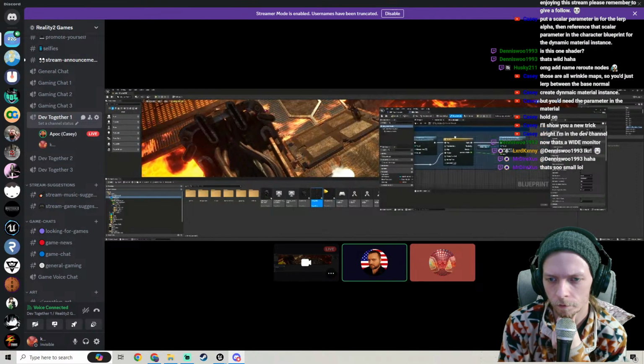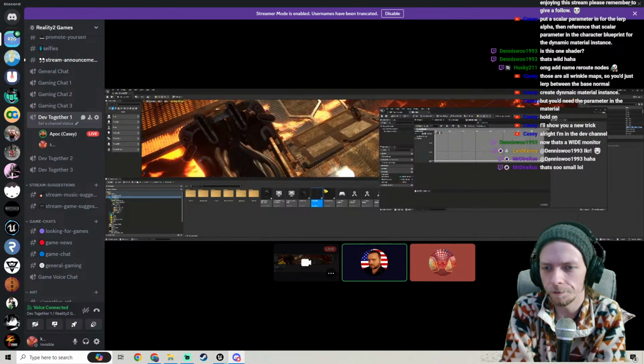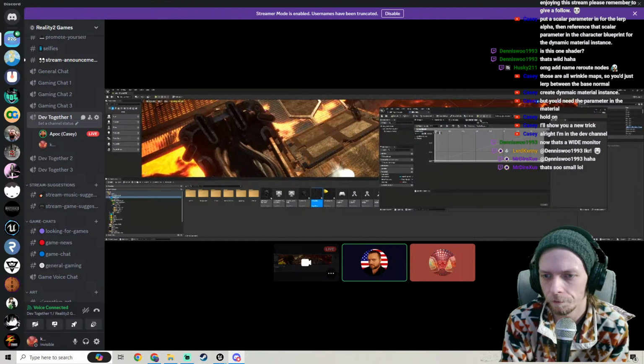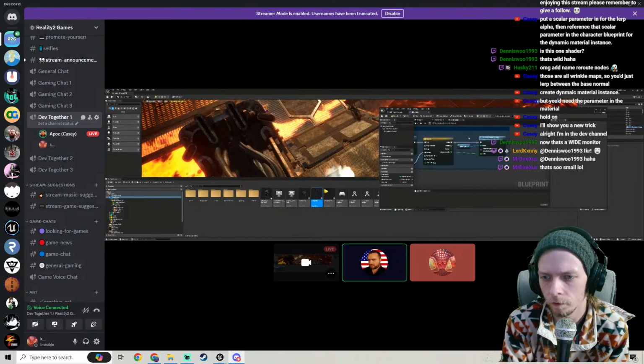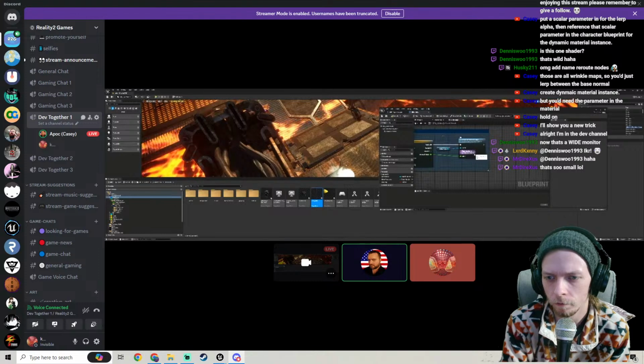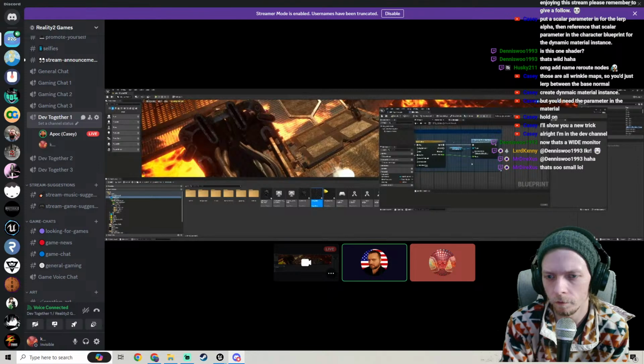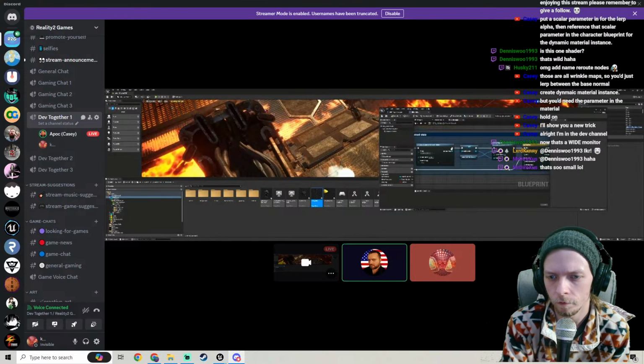I'm taking a timeline and doing an activate emission. A timeline is just a 0 to 1 value over time. I made it half a second. Then on update, we're setting the new scalar parameter value, and the scalar parameter is emissive intensity. This has to be exactly what it's labeled on the material. If you saw before, my scalar parameter on that multiply was named emissive intensity. So I'm accessing that parameter and dynamically changing it with the timeline based upon this event firing.